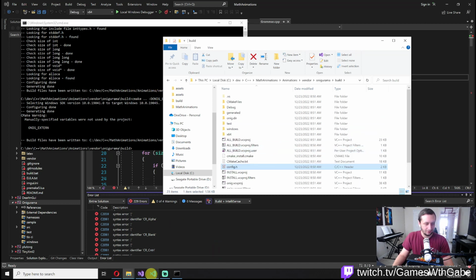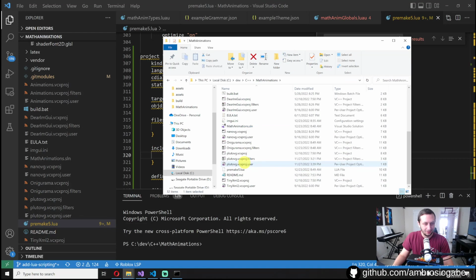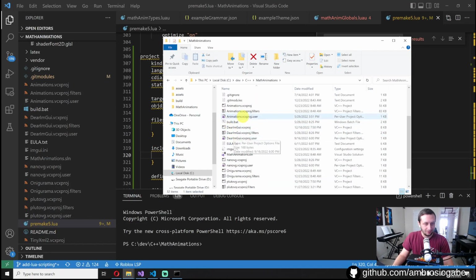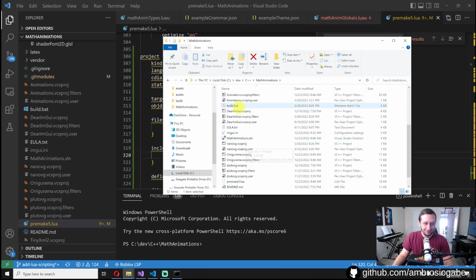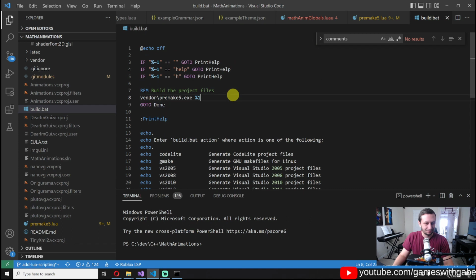So one thing that I could do, which is super ugly, and I'm just doing this because I just want to move on with the stream, we're going to go ahead and go into build.bat. And we're just going to do this. So we run this.